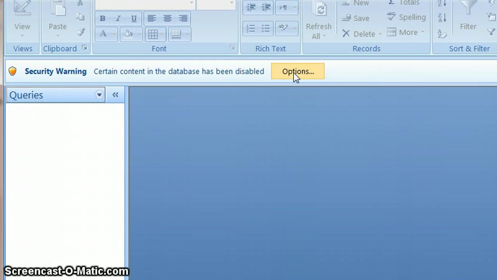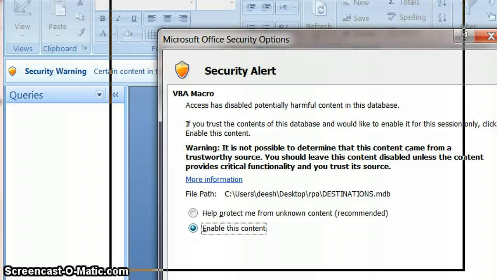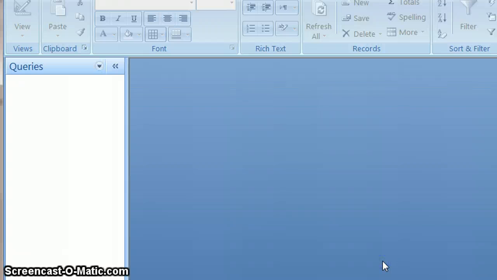The first thing is you get a security warning, which is basically saying that some of the content can be unsafe in databases because you can store macros and things like that. So I'm going to enable this content because it's a trusted source, and say OK. The warning goes away, but all of the options are still grayed out.